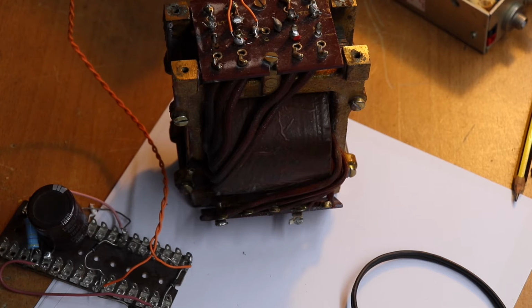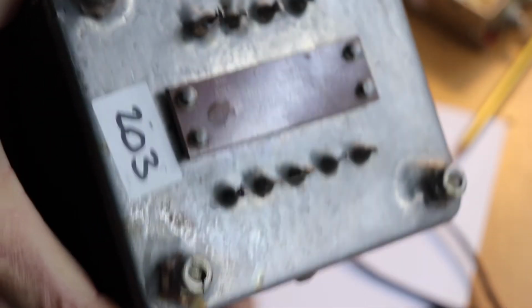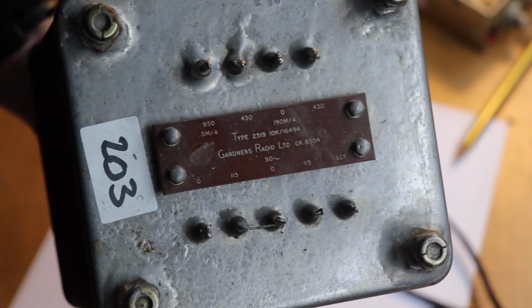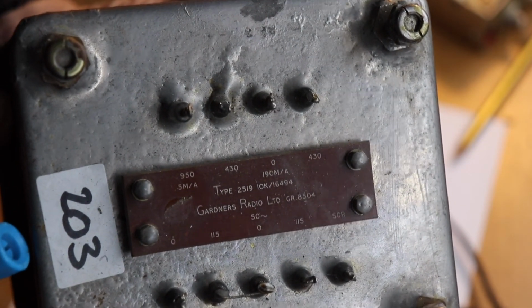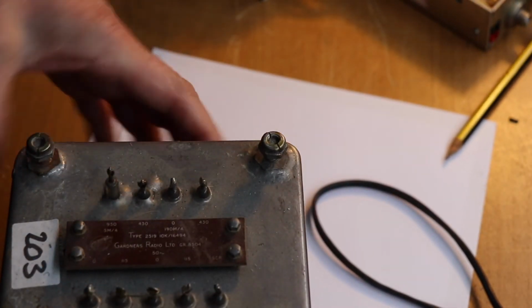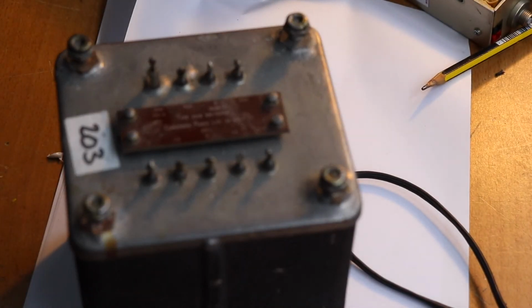Anyway, let's just show you another example. So I've got another big transformer here. I'm going to hold it up because it is quite heavy. I'm not sure if you can see the writing there. Just turn it slightly. I'm going to have to put it down because it weighs a ton. Anyway, I'll tell you what it is. I think it came out of a very large oscilloscope actually.